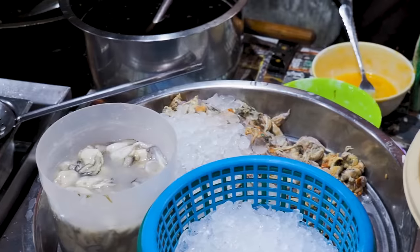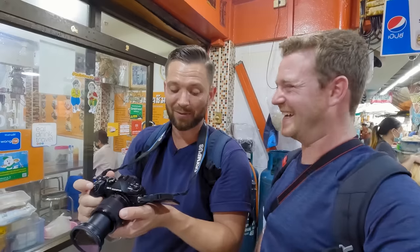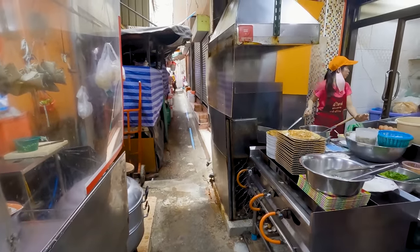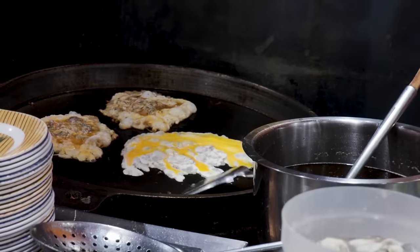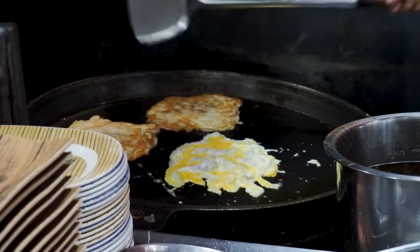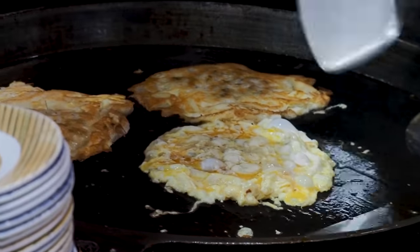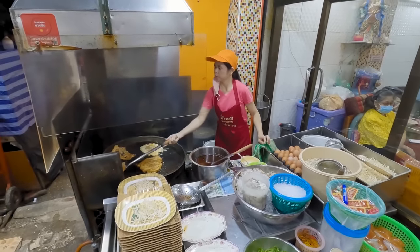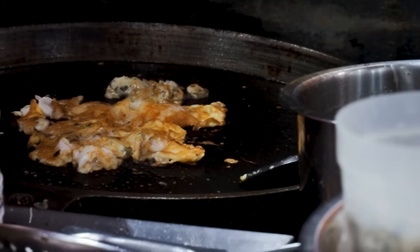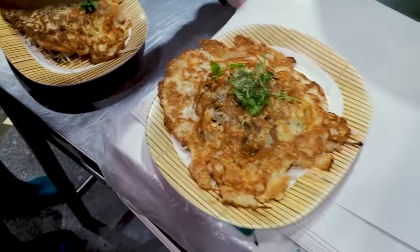Normally I avoid these — I'm a bit scared of raw oysters — but Gary assures me these are fresh, so I should be okay. For Gary, this is the best version in the world, probably. Let me tell you a bit about how this pancake is cooked: the rice flour batter and the seafood go into the hot pan before she cracks an egg on top. Just look at that hot pork fat she pours over the top of the pancake to get the richness into it. It's then flipped and cooked on the other side. When it's done, it's topped with sawtooth coriander and a bit of white pepper, then plated and ready to eat.